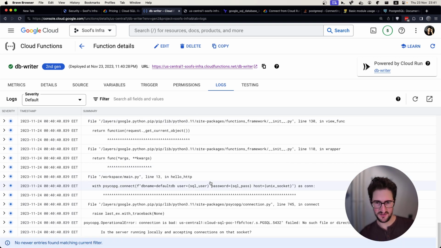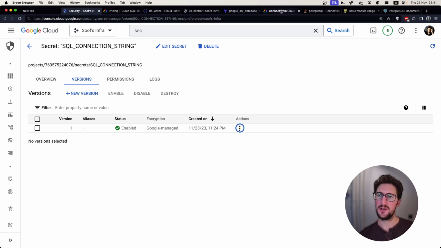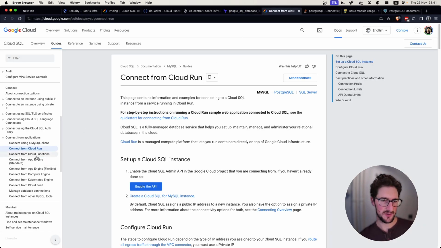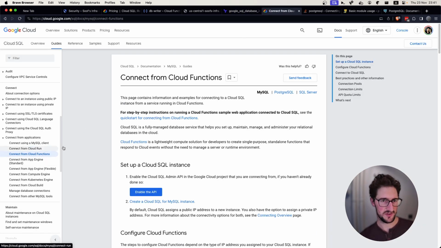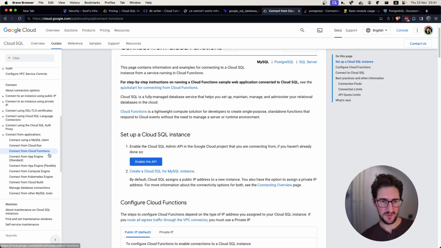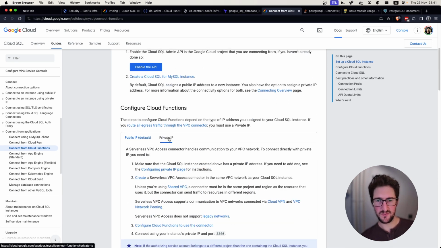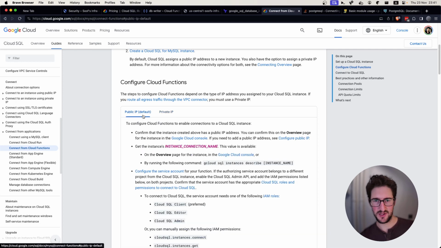Is the server running locally and accepting socket connections on that socket? The answer is probably no, but we are going to figure this out shortly. So let's figure out how do we actually connect cloud functions. Because winging it didn't work as we expected it to.